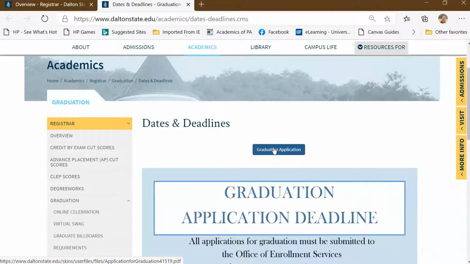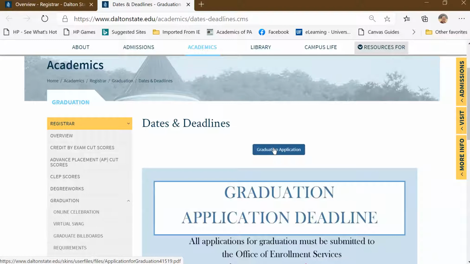We do try to keep track of our students that are approaching graduation. Before you can register for your capstone course, which is strategic management, one of the requirements for registering into that class is that you have completed and submitted your graduation application, paid your graduation fee, and heard back from the office that you're good to go. And then we put you into that class.